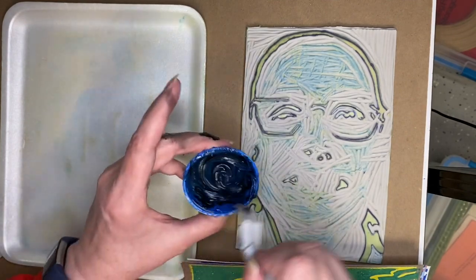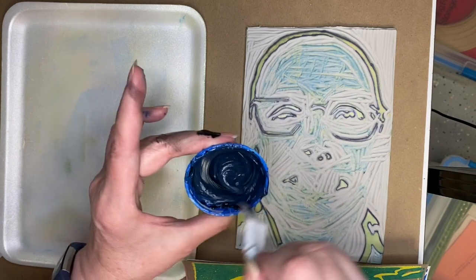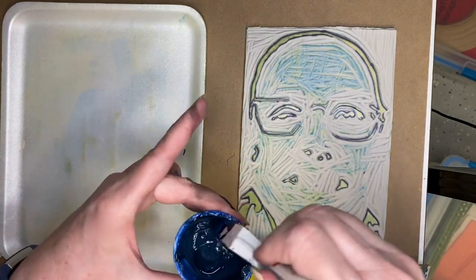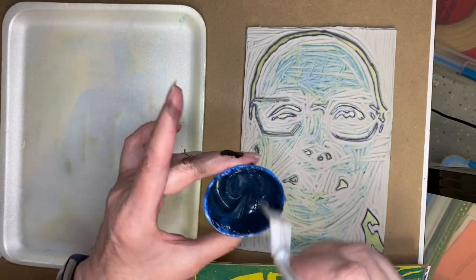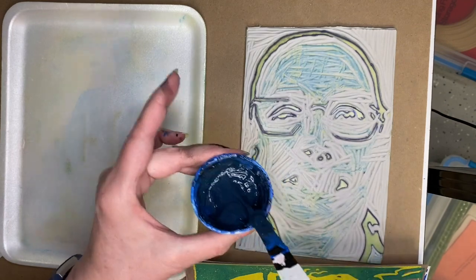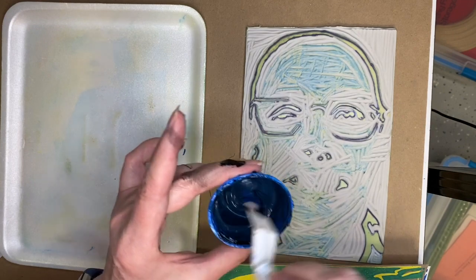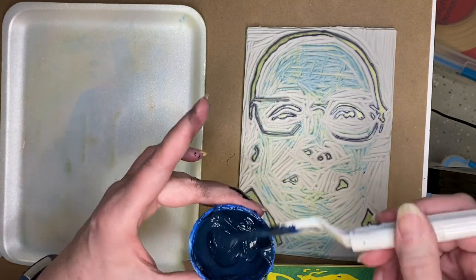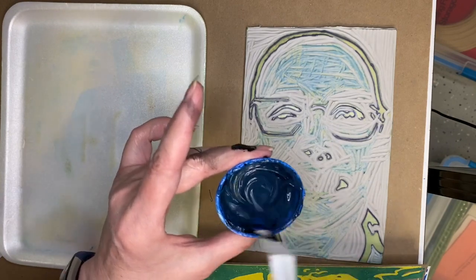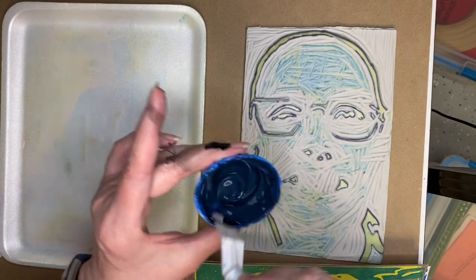Oops, be careful. All right, so it's like a dark gray. But I think I'm gonna go with it. This is why you make extras, because if you don't like some of them, well, you got some good ones and you got some bad ones. If you only made a few, you wouldn't be able to mess up. And it's easy to mess up when you do reduction prints.